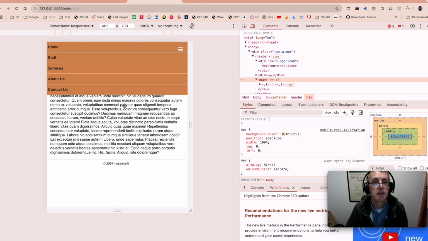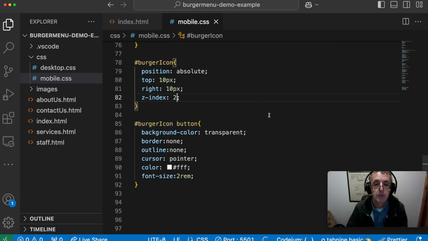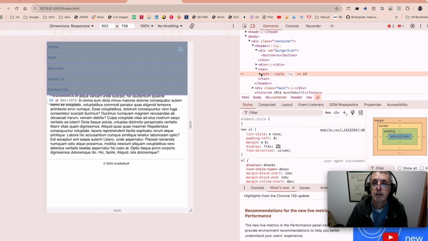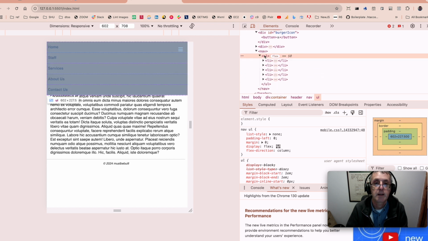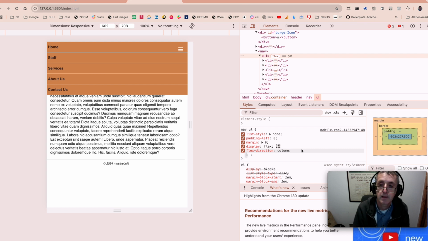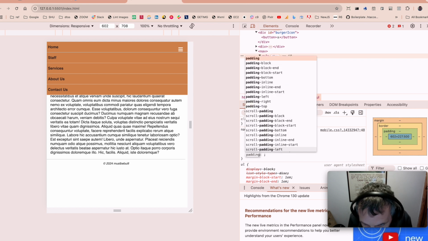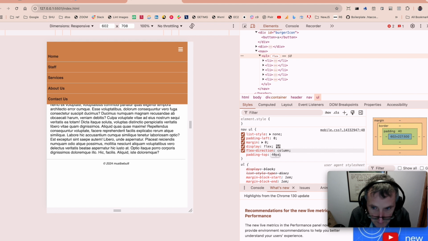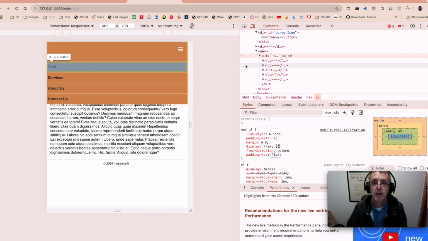I've got a slight UI issue here in that this really should be pushed down a little bit. So looking at the UL, what we could do is just add a bit of padding at the top of there. You can experiment with this down here, you see. So we could say, let's put some padding on the top, and let's say it was 40 pixels. So that's looking about right. Let's move that down so that this is free from that.